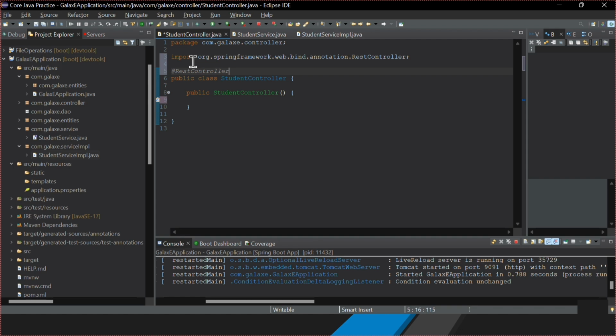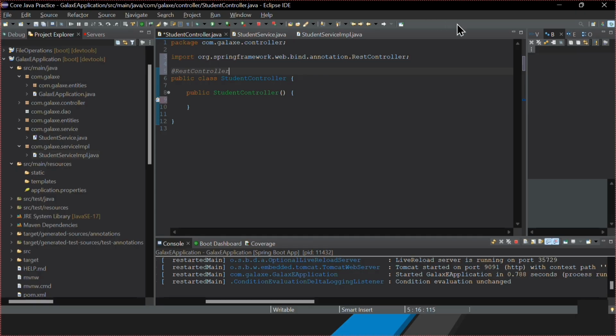This indicates that the methods within this class are designed to handle HTTP requests and produce the response directly, typically in the format of JSON or XML. This is the function of the RestController.